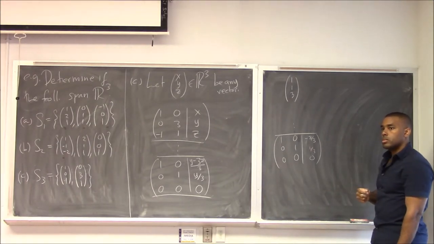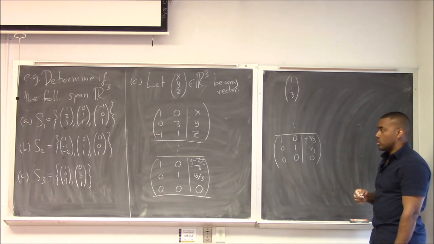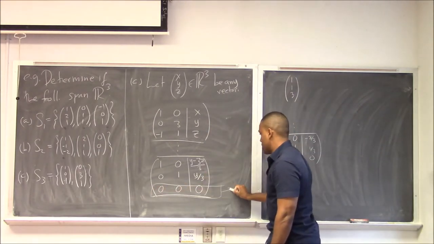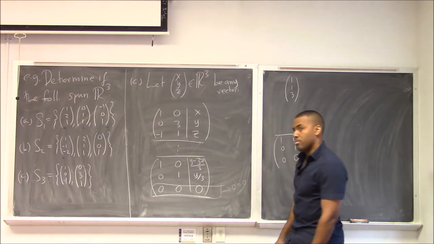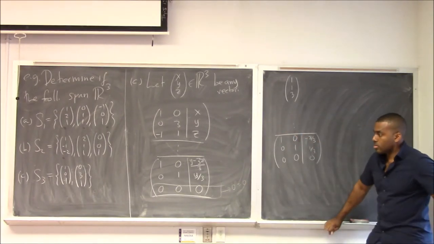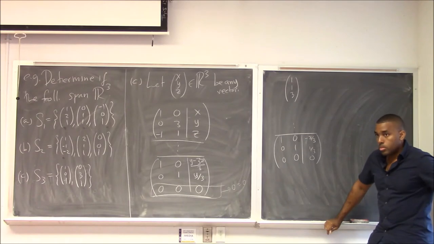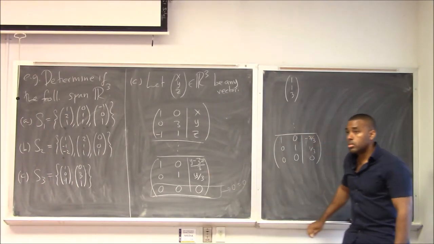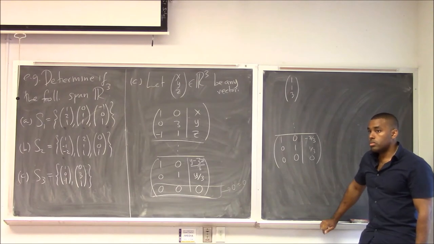For the third row, does that say z equals 0? Well, this says 0 equals 0, which is true. Does that mean the coefficient of z always has to be 0? I'm just noticing if you plug in 0 for z in the top right, you get y over 3 and y over 3. Yeah, and they're the same, and that seems like it's too restricted.